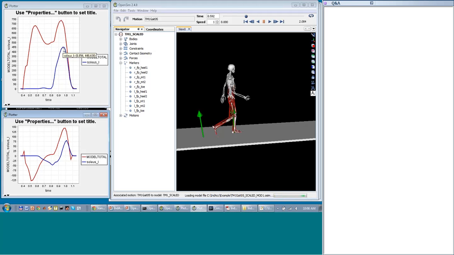Similarly, in the horizontal direction, the soleus actually decelerates the body a little bit in the first half of stance, and then in late stance will really come up and propel the body forward. And we can plot all of our muscles, and we know that if we add up all of these muscle contributions, we're going to get this red line.